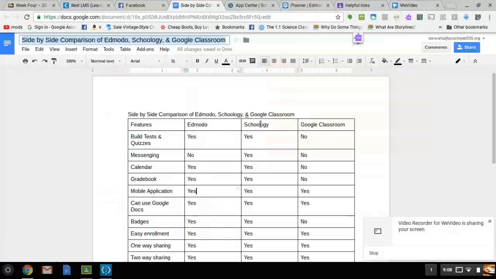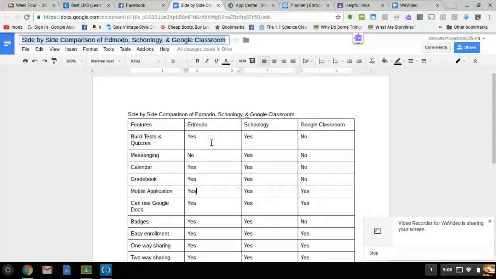I realized we only needed two, but I'm so familiar with Google Classroom because I use it every day that I thought, I'm going to include it in there anyway. So, what I've done is put together some of the features that I noticed or things that would matter most. And then I looked at Edmodo, Schoology, and Classroom and just set them up side by side. All three are good LMS systems. However, Google Classroom is probably the simplest of the three. I'm going to go through each one and share a little bit of what I saw with them.